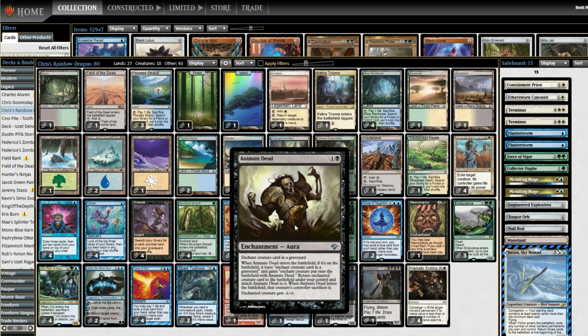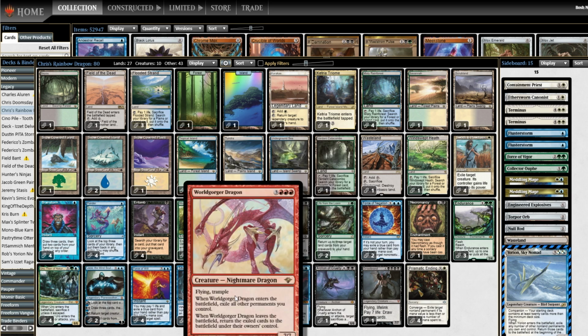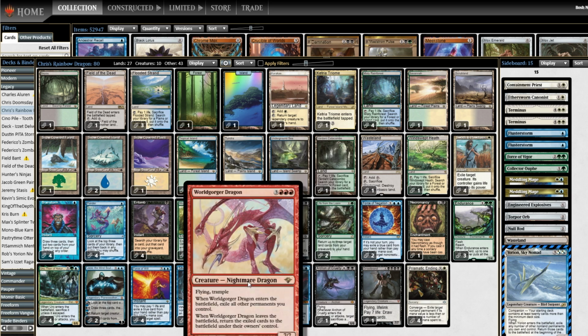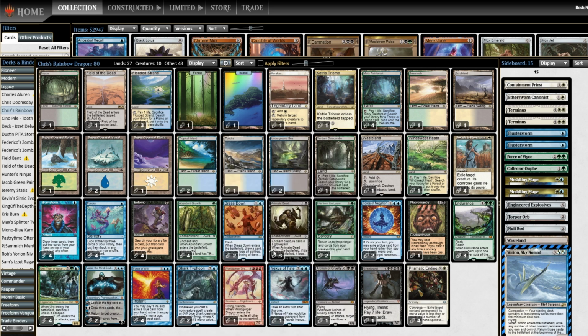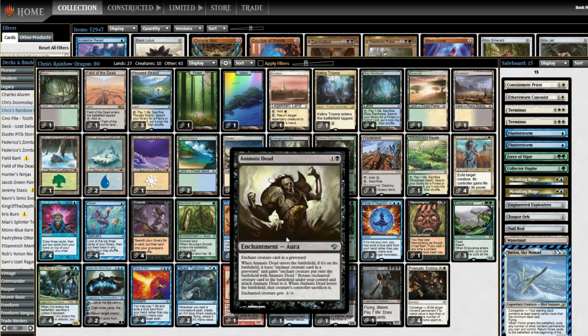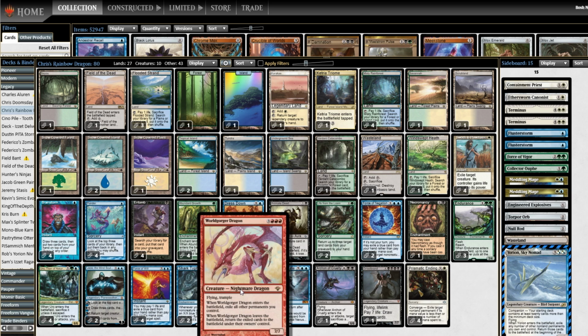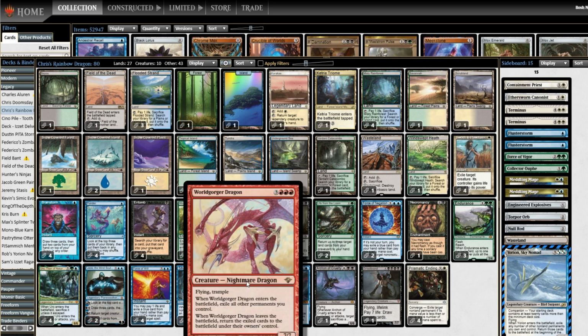So when Worldgorger Dragon comes into play, it exiles Animate Dead, which causes Worldgorger Dragon to die, which causes Animate Dead to come back into play, which brings back Worldgorger, which exiles Animate Dead, etc. This can come into play and leave play as many times as you want, and each time it does that, it exiles all your other permanents as well. And the permanents don't come back into play tapped or anything. It's just however they would normally enter the battlefield.